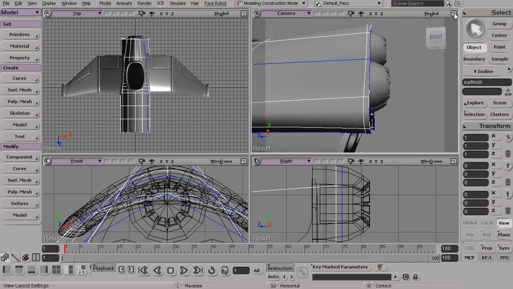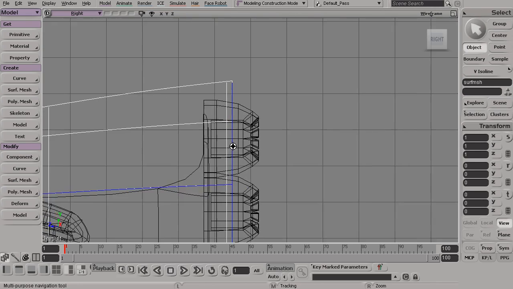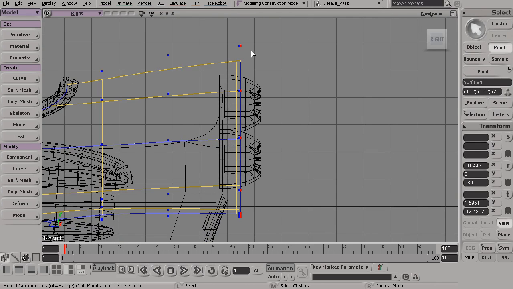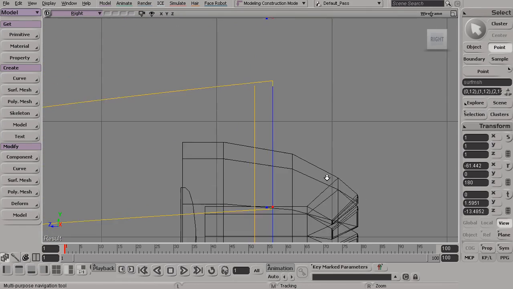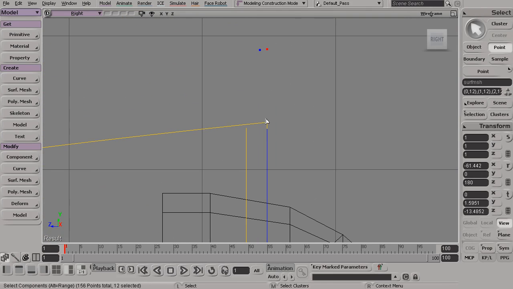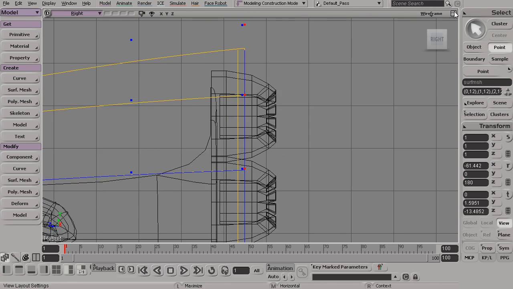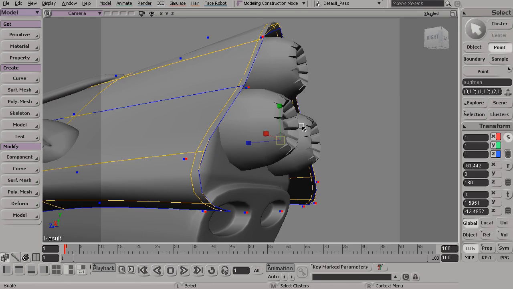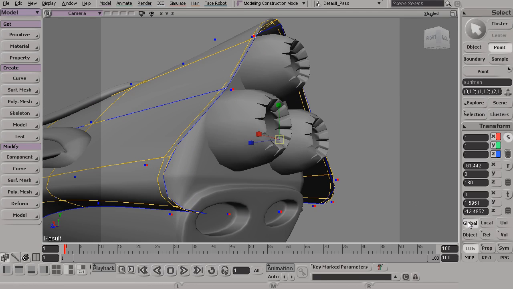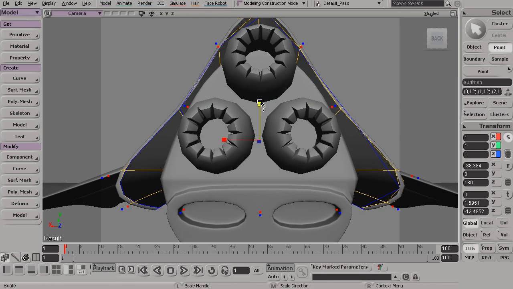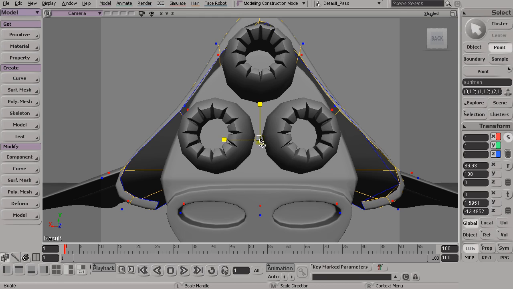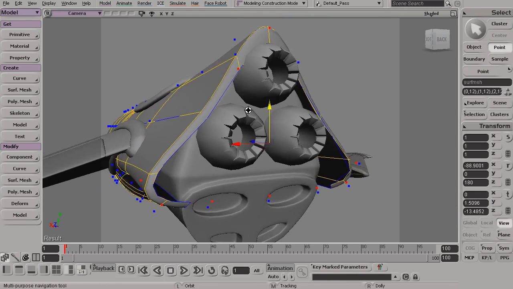And now, if I were to jump to my side view, and press the T key on my keyboard, I should be able to now come in and grab just this very outermost row of points. And with those selected, switch to the X key on my keyboard, make sure it's set to global, and COG. And now I should be able to come in here and just take those points and then scale those inward. I can maybe scale them independently along a couple of these different axes if I need to. And really what I'm trying to do is just add a little bit more thickness to this overall shape.